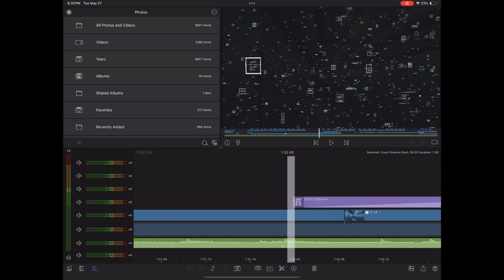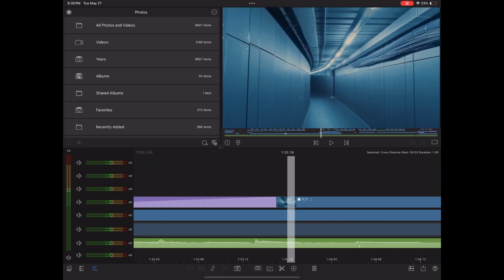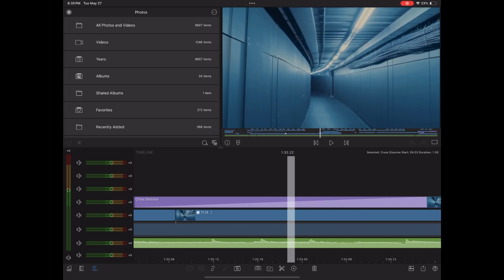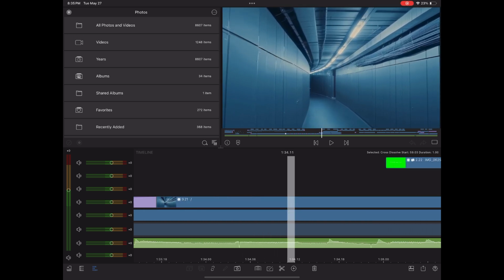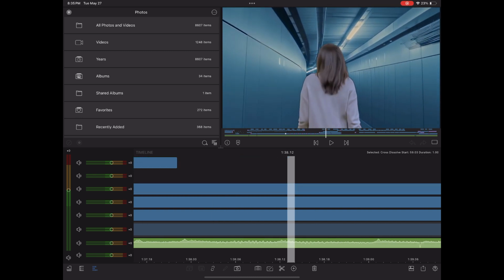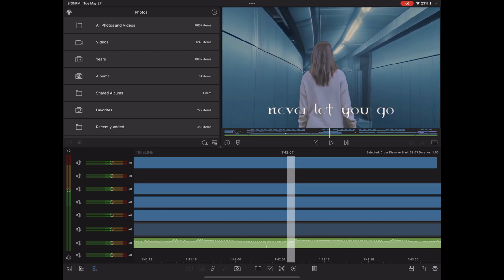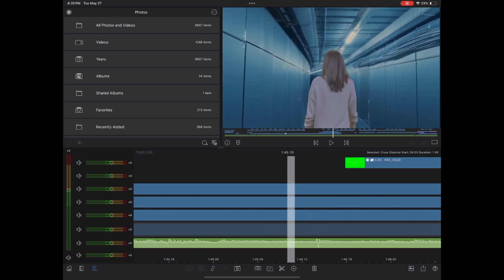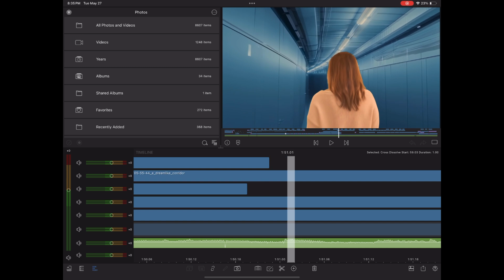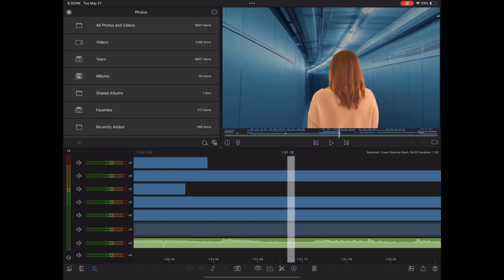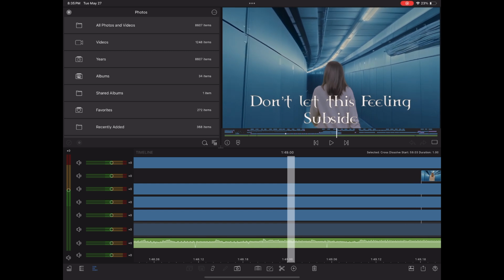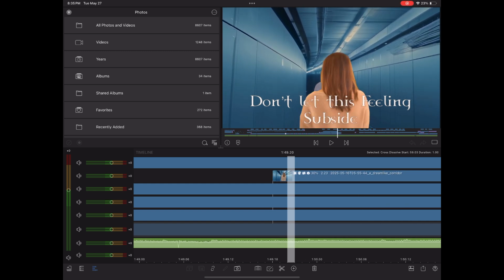All right, we go into our next scene here. This is where I tried to pull some tomfoolery. I wanted to make the illusion of the walls kind of breathing, or it's just not normal. So I have two clips going the same direction, but they're mismatched, so it makes it look a little off.